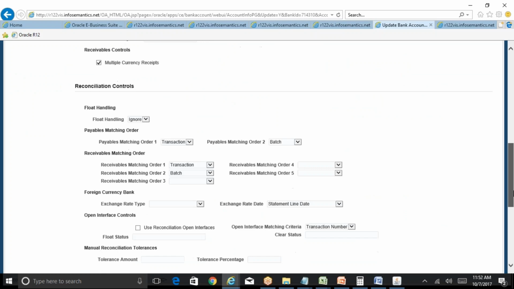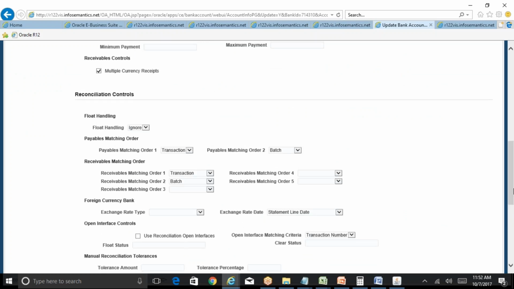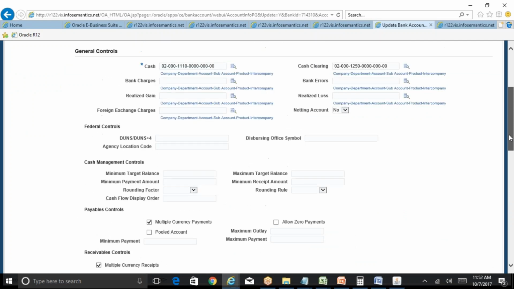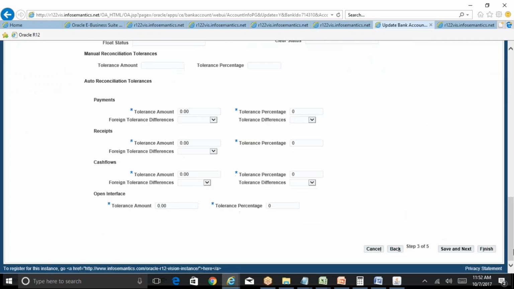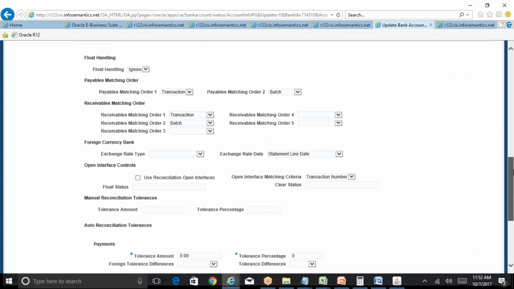Multi-currency receipts, transactions. This is the reconciliation controls, general controls, amount, cash flows, to reconciliation. So I think it is pretty straightforward. How do you want to do matching? First by transaction. If you do not find, then go by the batch.